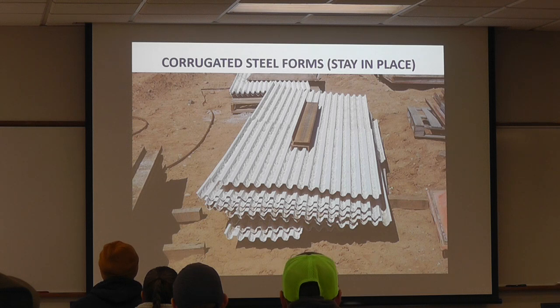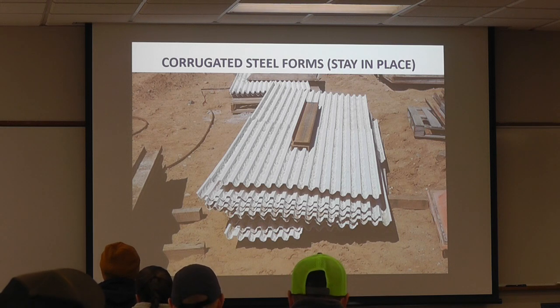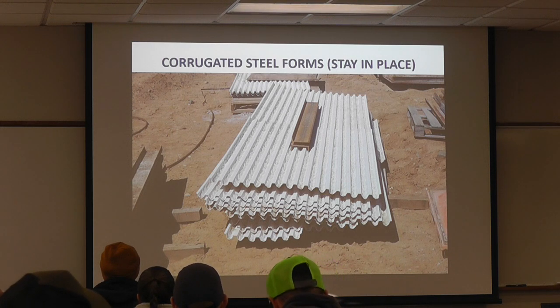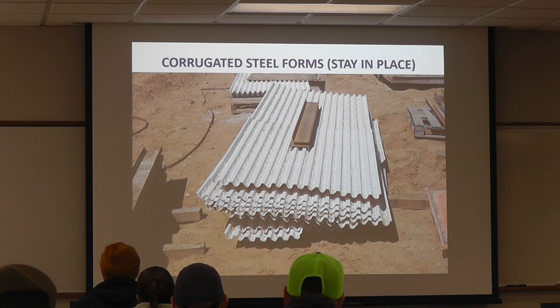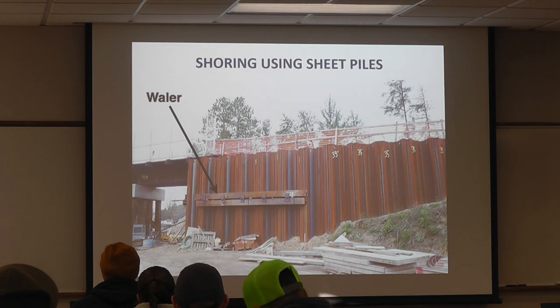So stay-in-place forms, again, we don't use them much. We have tried even things like thin, roughly 4-inch panels on some of the bridges on 610. We got a lot of reflective cracking. On the 4-inch panel, we then came with like a 5-inch deck on top, but it reflected through pretty strongly. So, but those are stay-in-place forms.